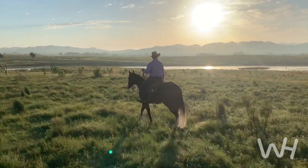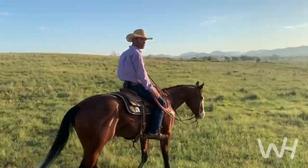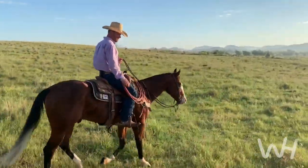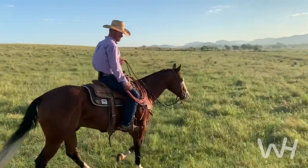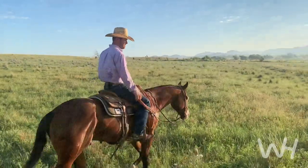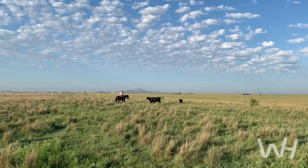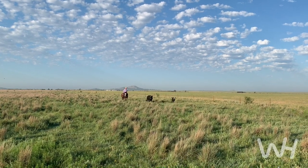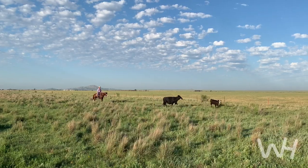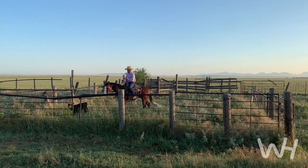For mine and Trevor's deal, I'll have them when they're two and three or three and four — just green colts — and I'll take them and start them roping. Mainly what I'm doing is putting a foundation on them, and I get a big part of that done outside. In the winter we'll be doctoring wheat pasture cattle on them, and then in the summer, early in the morning, I'll take one or two colts and prowl through some cattle to get these colts out.